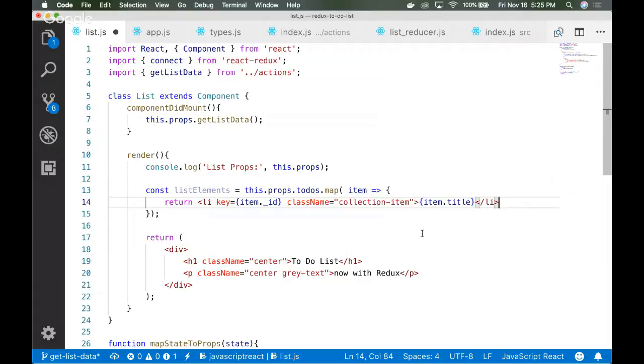Why does it have to be item._id? Because that's just the way the data comes back from the server. Oh, okay. Yeah, the property name is _id. Remember, underscore is a valid character in a variable name.